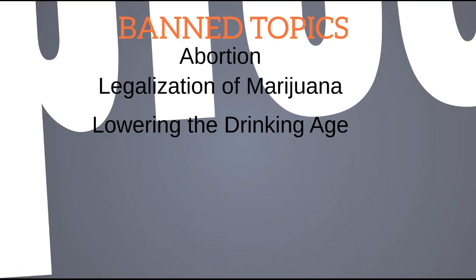Yes, I know Europe has it, but get over it. And by the way, it's Reagan's fault that we have 21. In case you're interested in that history, look it up. It's Reagan's fault. Same-sex marriage, at this point it's almost a null issue, but yeah, you can't do it.